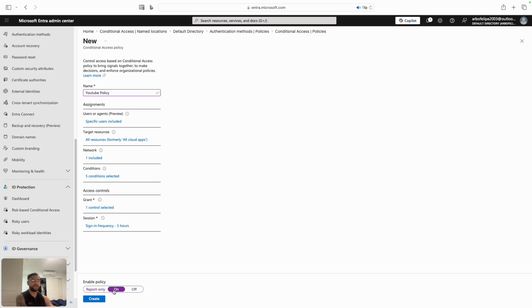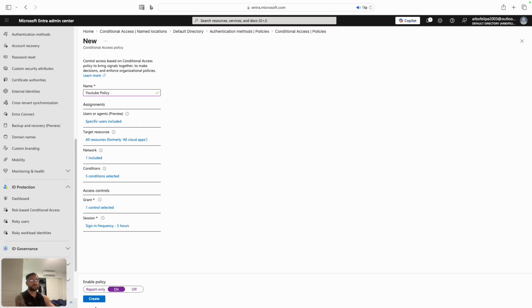Or we're going to activate the policy when we hit create, right? Or we're just going to set the policy to off, and then we can turn it on after, or we can just do on and then try it ourselves, and then maybe try the what if tool. And then if it's not working the way we want, we can shut it off and then probably delete the conditional access policy.